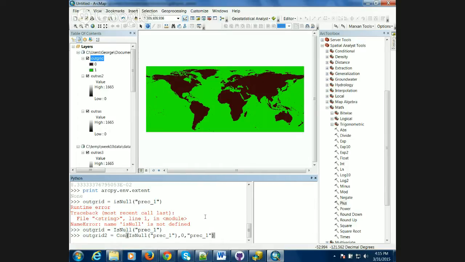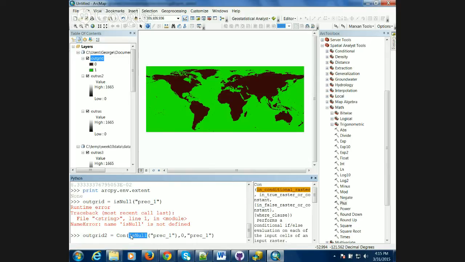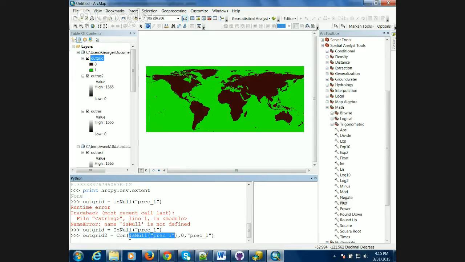The conditional statement is then saying, if this part evaluates to true, assign it this value, which is 0. If it evaluates to false, assign this value, which is the original value. So in other words, a quick way to say this is, if the value is null, make it 0. If it's not null, make it the same as the input value.